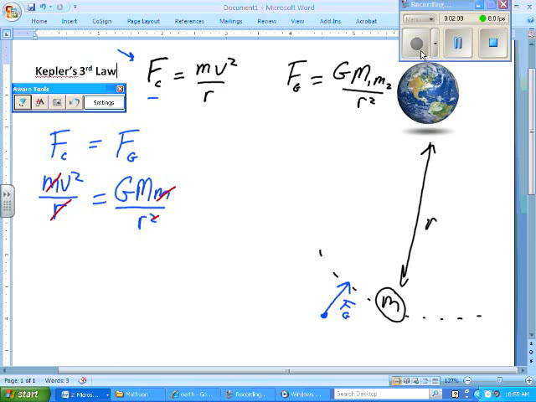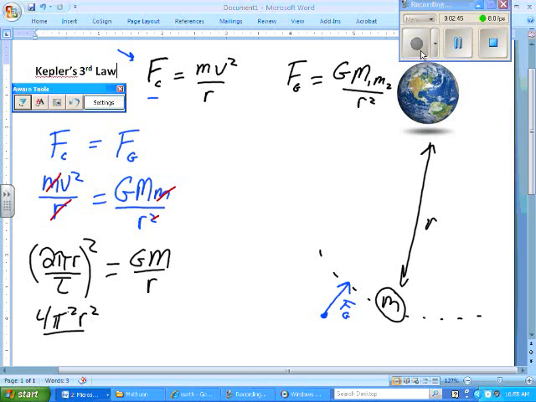Well, let's manipulate that too. V, which is velocity, just means distance over time. So the distance traveled in one orbit, which we'll assume is circular, is 2 pi r, divided by the time it takes, the period tau. All of that squared equals GM over r. Well, I'm not done simplifying. I've got r's on both sides still. First of all, let's square everything, and we get 4 pi squared r squared over tau squared equals GM divided by r. And we can multiply both sides by r to get rid of that r.